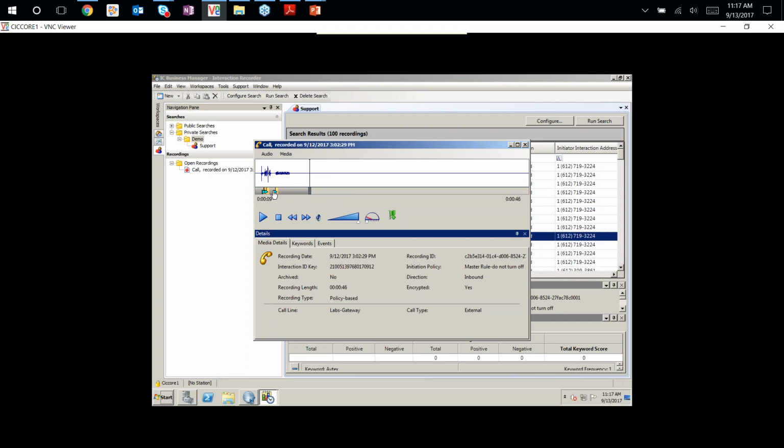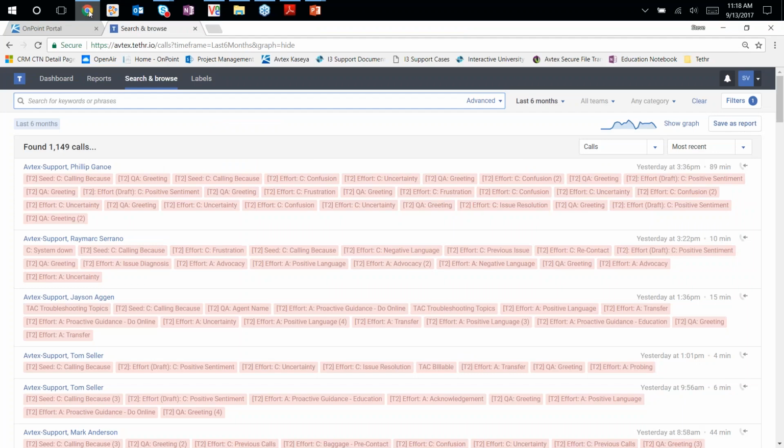I see a couple other ones that have been identified here, but again, all we're getting is what we've put into it so far. So that's where Interaction Analyzer kind of left off with its speech analytics. It just left it at a predefined capture tool. So now I'm going to go ahead and shift gears and show what Tethr has to offer us.